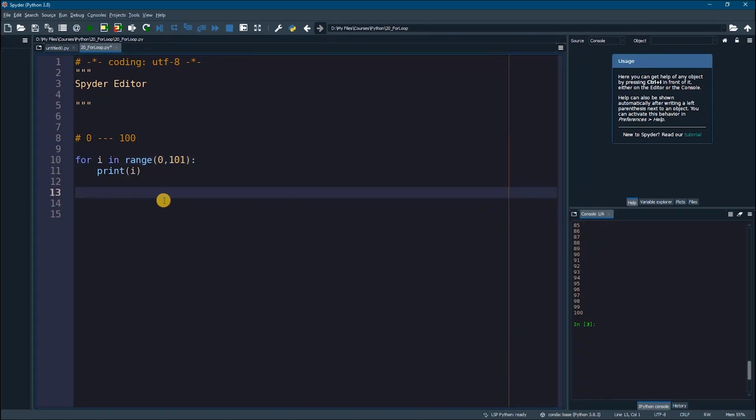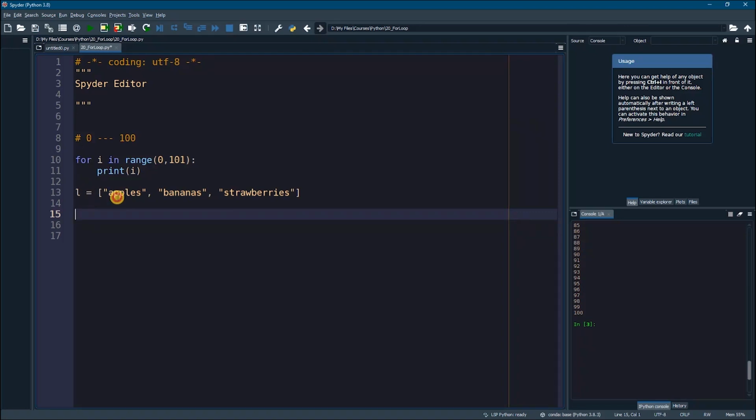Now, we don't usually use loops for such applications. What we really use loops for is to iterate, let's say, over a list. So let's define a list, and I'm going to call it L, and this L is going to have the following elements: apples, bananas, and strawberries. Okay, so we have strawberries, bananas, and apples.